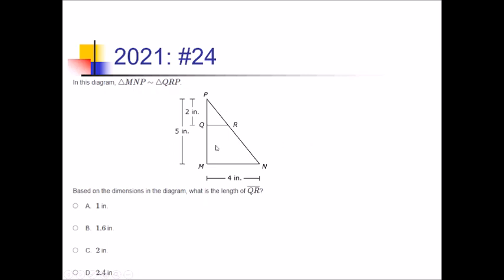So I can say, for example, that 2, this is PQ, this side here, over QR, whatever QR is, that's going to give me the same ratio as 5 over 4. So we're just using the corresponding sides of each triangle. And now to actually solve this for QR, I just have to cross multiply. So we have 2 times 4, that's giving me 8 on one side, and 5QR if we multiply the other way. And now I just have to divide by 5. 8 divided by 5, I just happen to know that that's going to be 1.6, but you could do it on a calculator in this section if you wanted to. So that ends up being choice B.